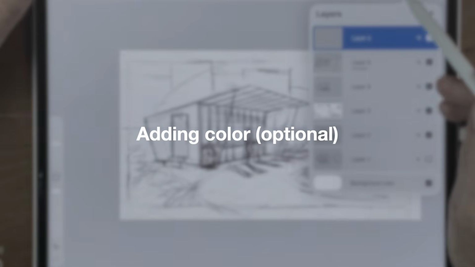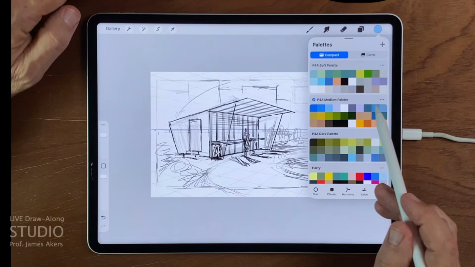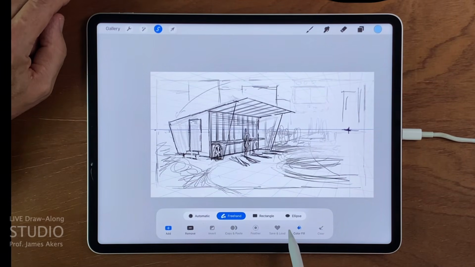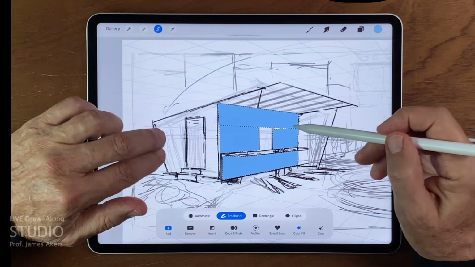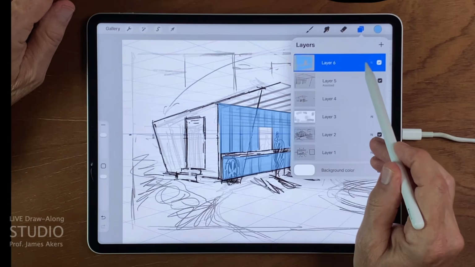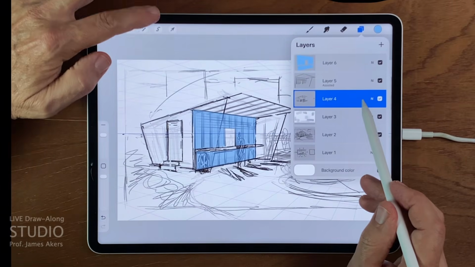This next step is optional, but the colors you add can influence the AI-generated image and give Nano Banana a few extra clues. Using the selection tool in freehand mode with color fill turned on, I quickly fill the polycarbonate panels with blue. Then in the Layers menu, I reduce the opacity to suggest the translucency of the panels while still allowing the framing behind them to show through.